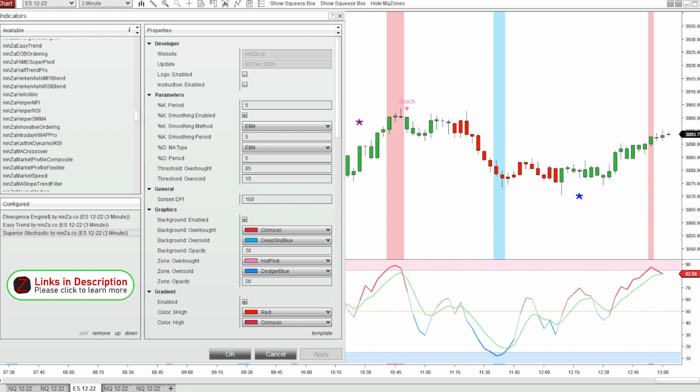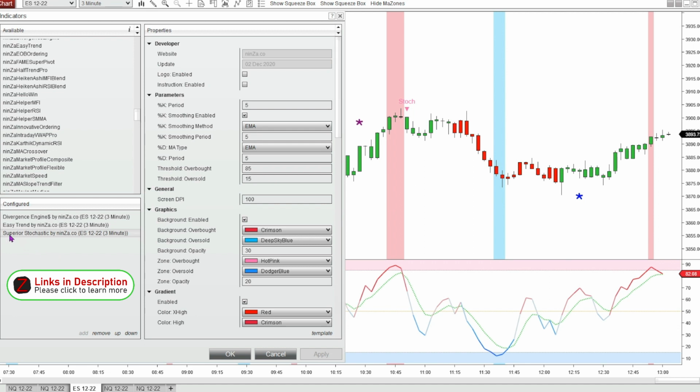You know, the RSI, stochastic, MACD, all those basic indicators, Bollinger Bands, things that a lot of people use every day. They have really great upgraded versions that allow you to print overbought and oversold regions on your chart with these background colors and give you signals, as well as a gradient in the oscillator. So there's a lot of different ways to customize it versus what's just built in with NinjaTrader. It definitely comes in handy when you're looking at a bunch of different charts and you just want to see these signals pop up. It definitely helps out.